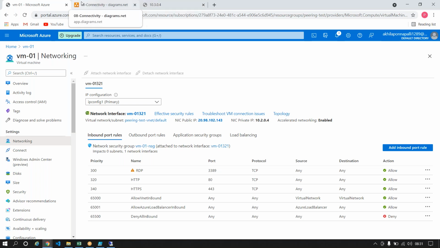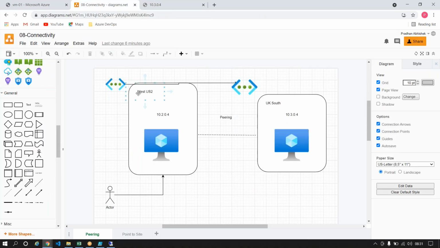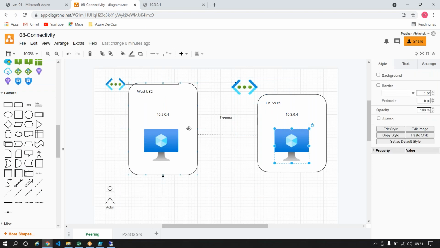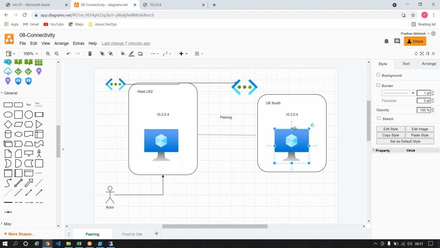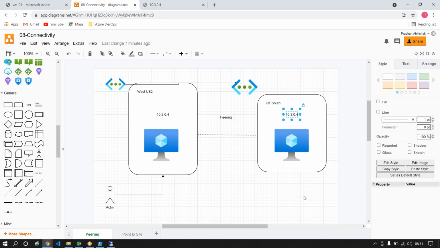Now, just to give a recap: I had two virtual machines, one inside each virtual network, with very different address spaces and very different regions. So we went ahead and established something called a peering. I said, okay, fine, peering is done. Then I went into the first virtual machine and looked at the second virtual machine over its private IP, and it was able to respond to me. This is how you establish a peering, guys.